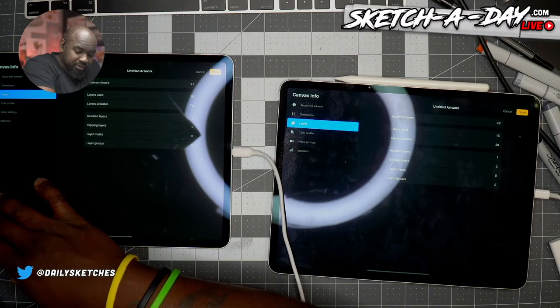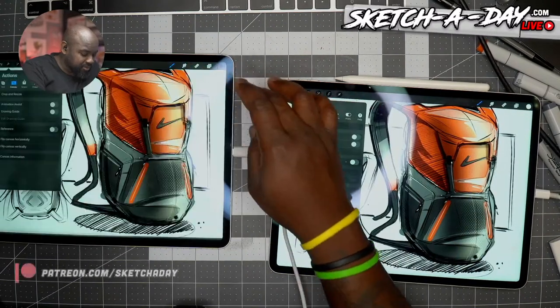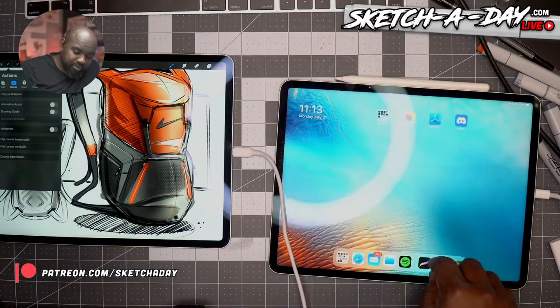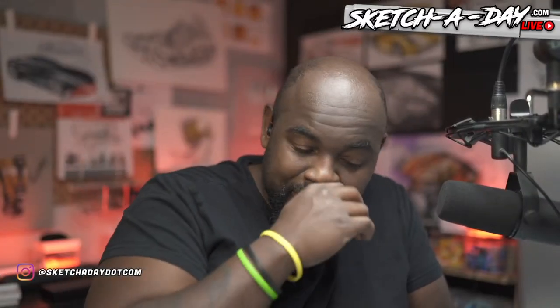Why are you doing this to me? Wait a minute. Okay, hold up. I need to check something. While I check this, the reason I need to check is I need to make sure that Procreate's updated, because when they do updates, I need to update. Okay.